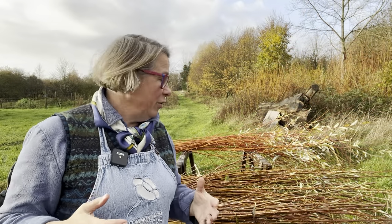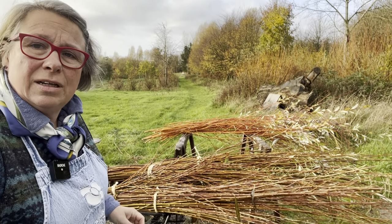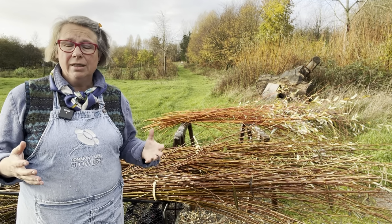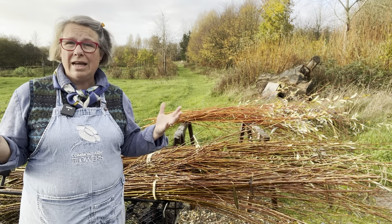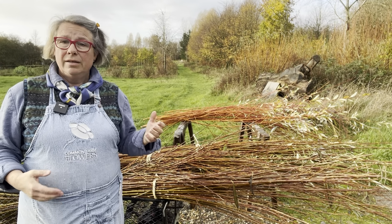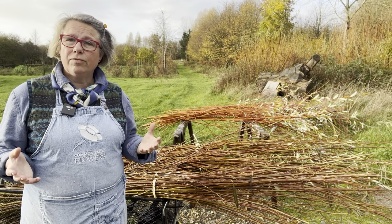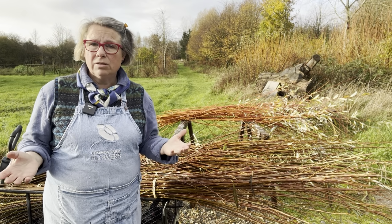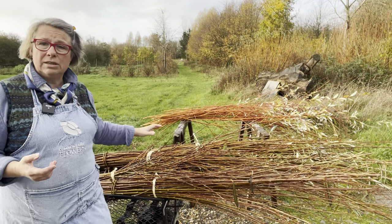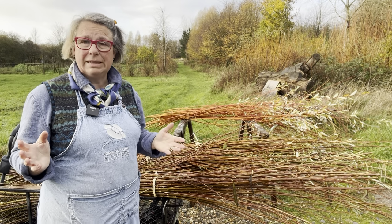I think it's really important that you make things look their best by tying them up nicely like this, because none of us are growing flowers or greenery or whatever we're growing for sale in an artisan way, in an eco way. None of us are growing vast quantities that are harvested by machine. And so it is important, I think, to keep that finish. You wouldn't make an artisan loaf of bread and put it in a plastic bag. And for the same reason, I'm not going to cut artisan quantities of willow and wrap it up with plastic. It just doesn't seem to make sense.